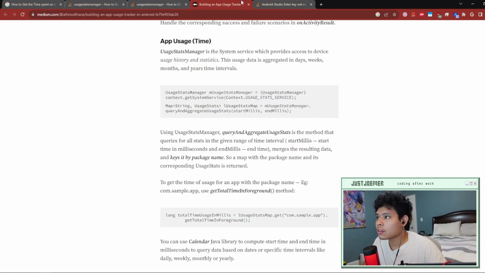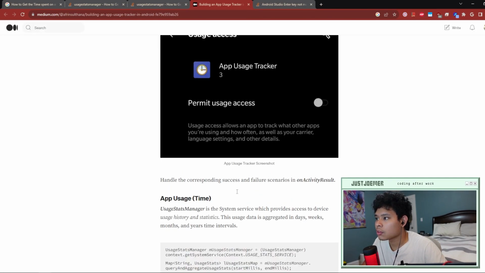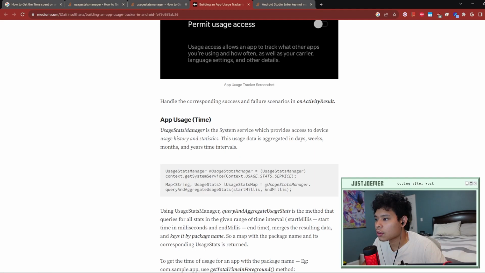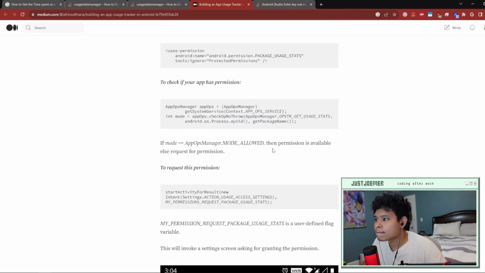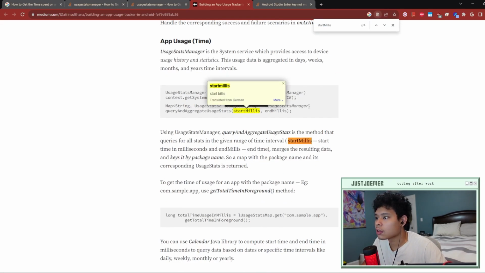Yeah, see, this says that millis and start and end millis isn't used. So where is this person getting this from? All right, let me do this.